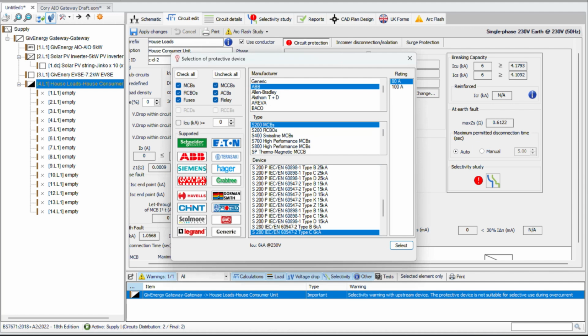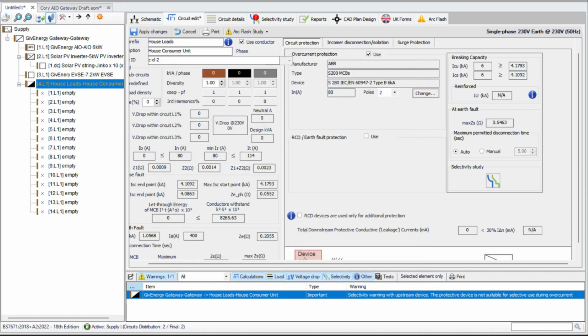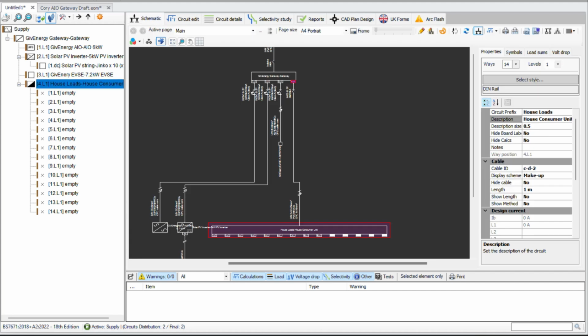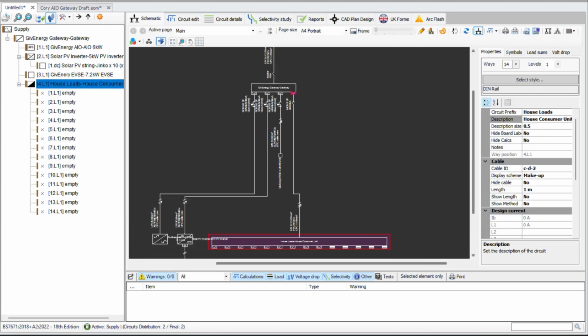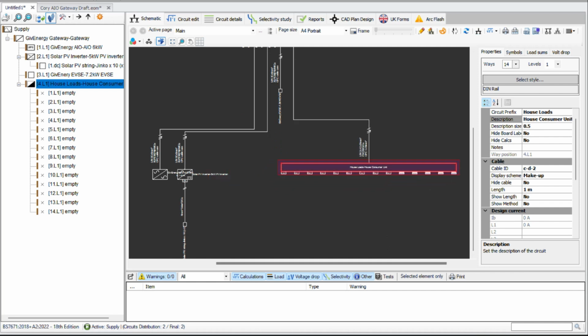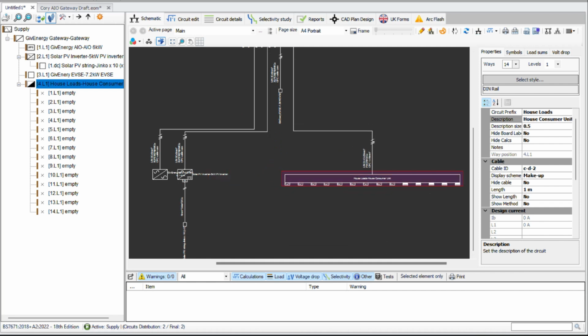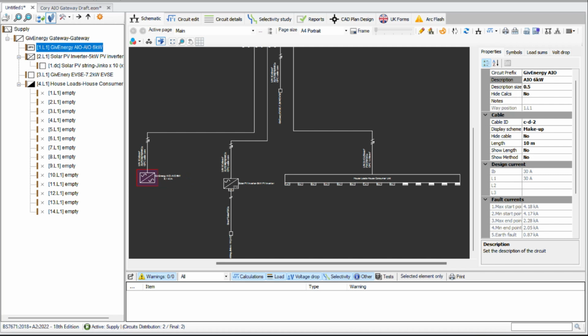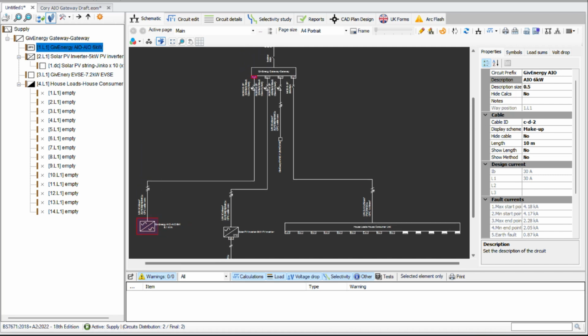And as I said, it's really hard to get full selectivity in a domestic environment when you have got those things. But you can see if I swap that over to a B type, that has now cleared, and we're just left with the selectivity problem on the 100 amp grid input that currently isn't sat there because I've just got the isolator. If you remember right at the start, I just popped the isolator pre the gateway, which is basically your main tails isolator, but there is no overcurrent protection on that grid input in the gateway, which in the real world there is, so we'll go back and adjust that in a minute.